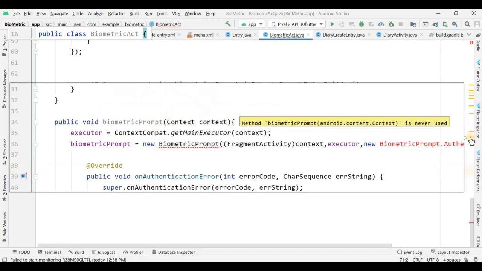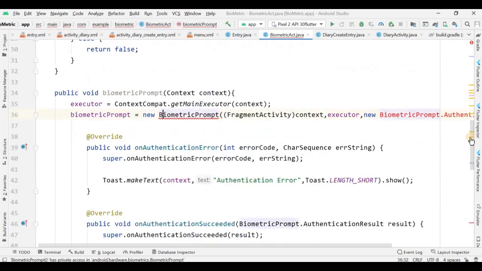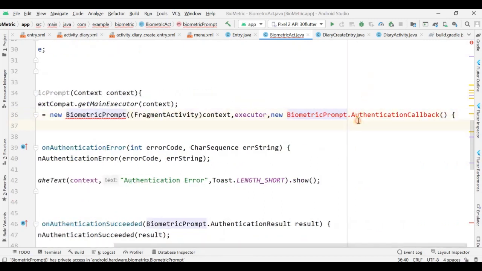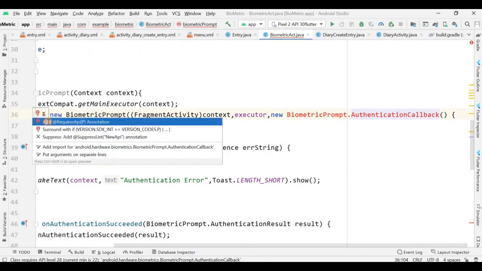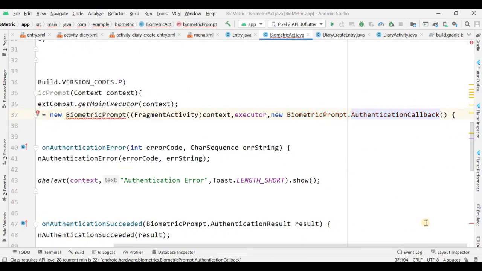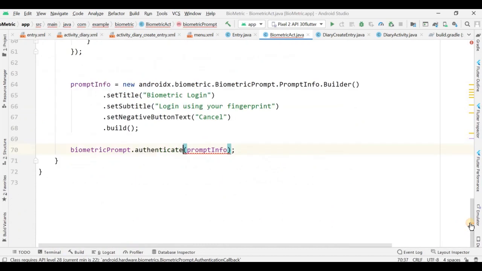Now there is one error left. Again, let me check why this is coming. There may be some other issues also, like let me check the biometric prompt and then the authenticate. It is good. Let's go back and we have to read the full thing.